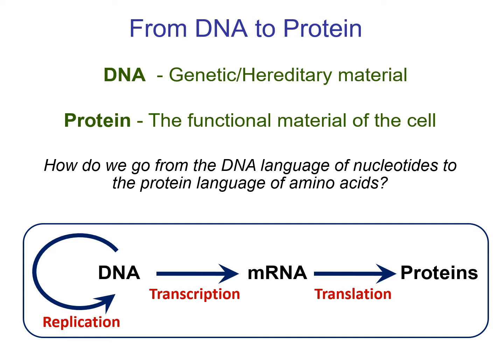So DNA contains the information. That library of information is going to remain put in the nucleus. But messenger RNA will carry part of that information, enough information to make one protein, or sometimes a few, and it will carry that information out to the ribosome, and at the ribosome that information will be decoded to make proteins. Remember that proteins do all the work in the cell.